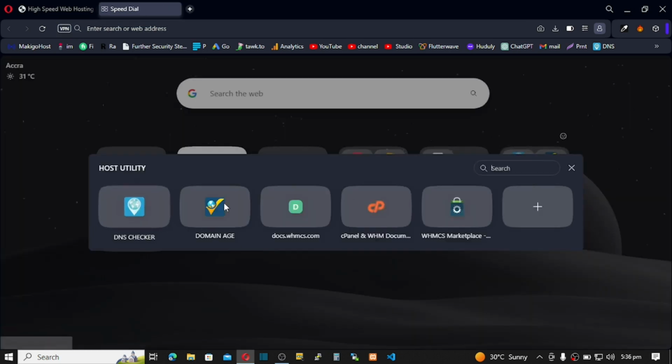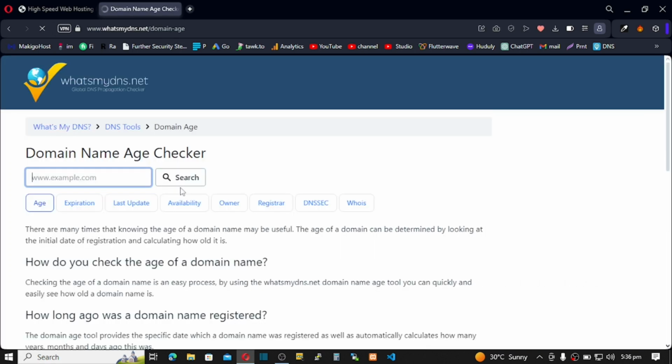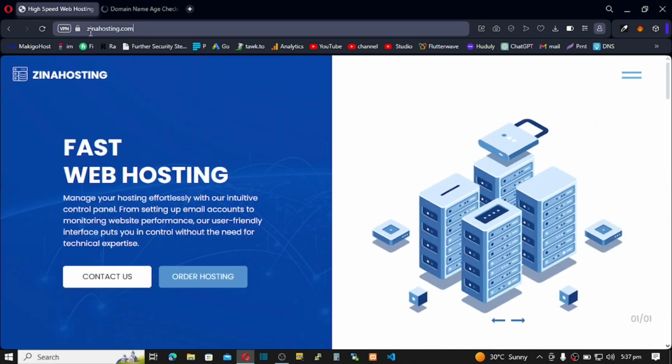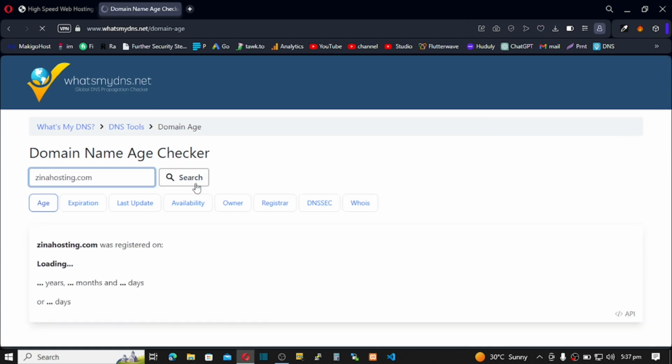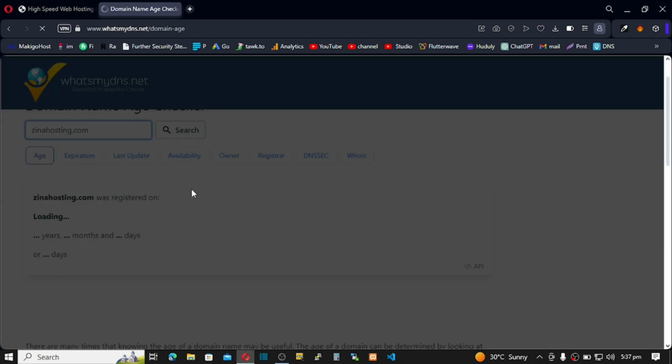Our second URL is domain age. If you want to know the expiry date of a domain name, you simply type that domain there, and you know the age. You can see the age, the expiration, the last updated, availability, ownership, registrar, the WHOIS data. Just click on search and you know the age of this domain.